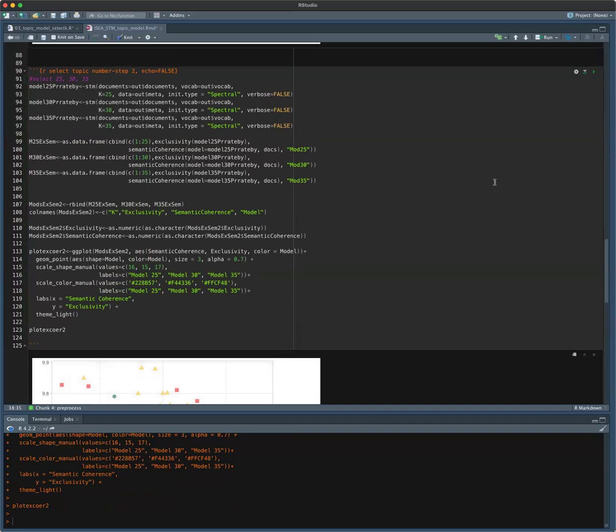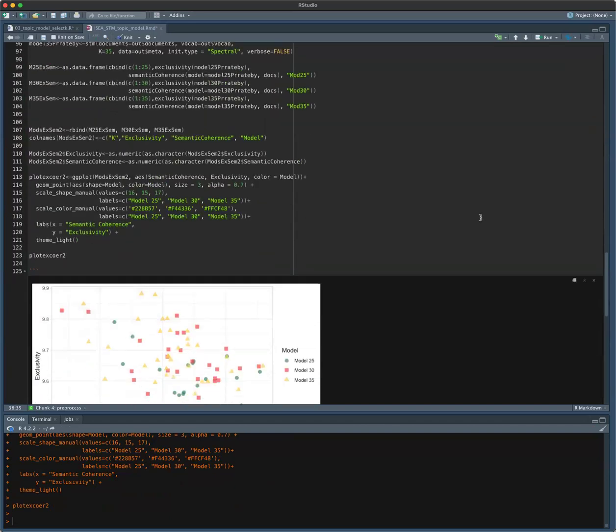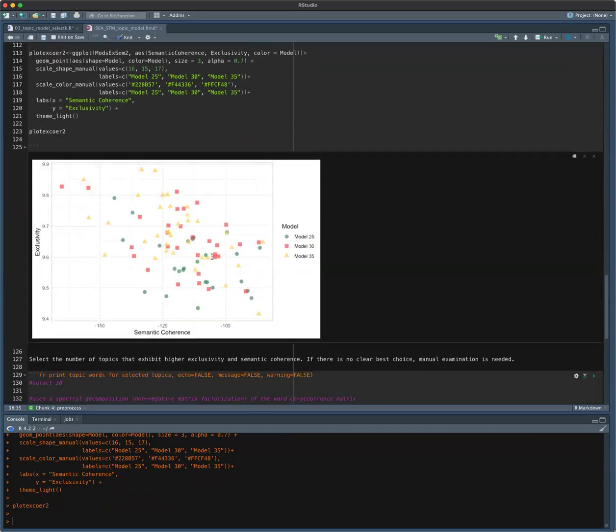Here we are looking for the number of topics that gather together at the top right corner as much as possible. If you cannot find a clearly best choice in this plot, you may need to manually inspect some sample topics and some sample documents for this model.